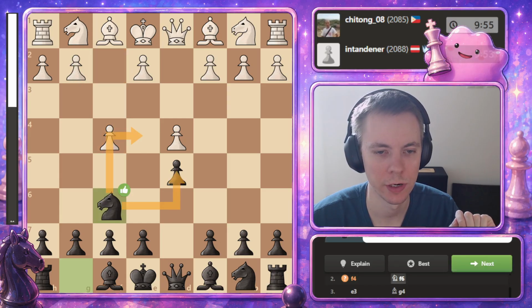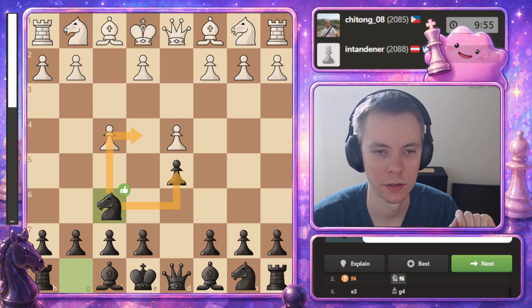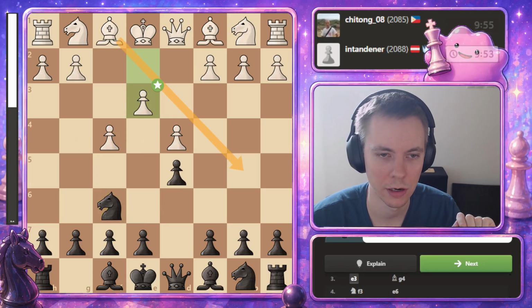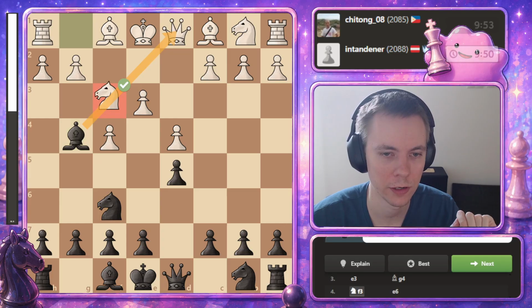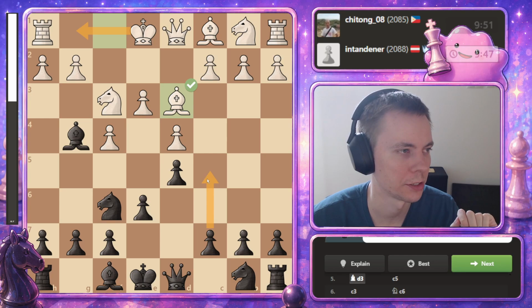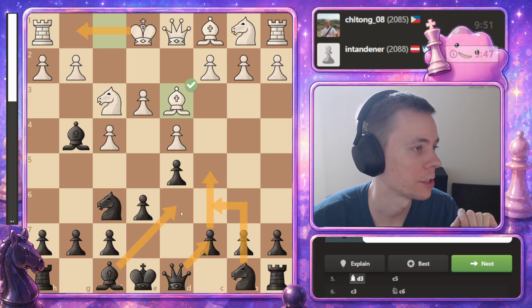This is opening theory. I was just developing my knight and my bishop. This is what I remember. And pawn e6 was my plan. That's the extent of my opening prep here. And also generally c5 and knight to c6, queen to c7, bishop d6.